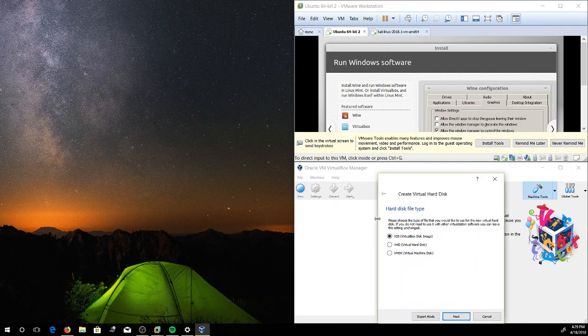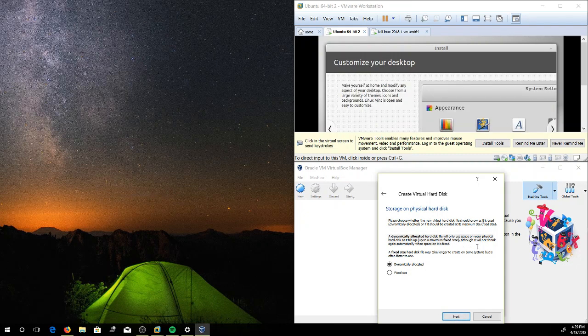So I click create. This tells me which one I want to use. I'm going to go ahead and use an image because I have images. These are just different options you can use. I'm going to click next. Yes, I would like the storage to dynamically allocate, meaning it will get larger as needed, but I don't need it to use, and it explains it right here, as you can see. So I'm going to click next.